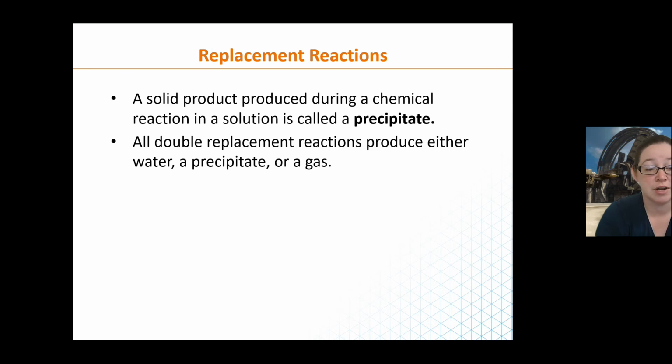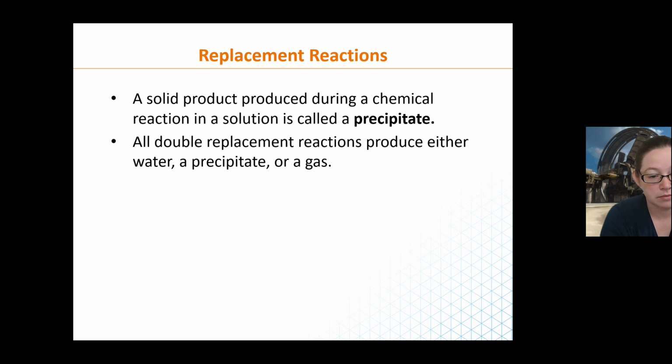So using those generic equations: A plus B equals AB for synthesis, A plus O2 gives you AO plus heat, energy, light, water, whatever that product is of the combustion, a decomposition reaction is AB yields A plus B, and then the two replacement reactions. Again, in the guided notes, there's not AX because I've had students in the past tell me, this reminds me of math and it's not a math equation and I want to solve it like a math equation, so can we use another letter? In yours, it's C's, D's, A's, and B's.